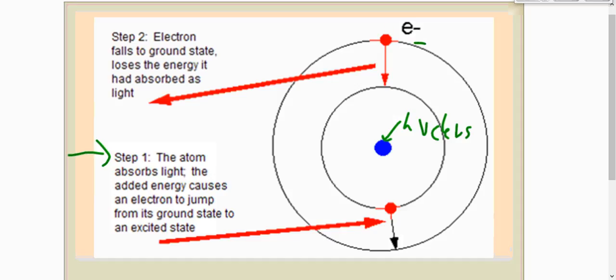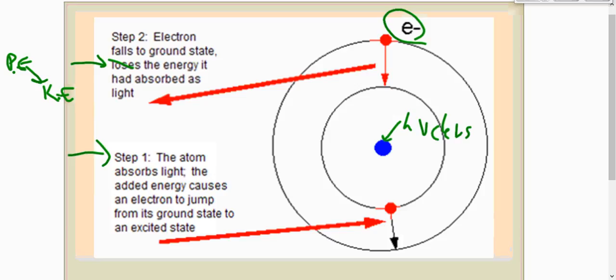So then this electron is now in the excited state and will not stay there. And so it will, I don't really like this word, it doesn't lose energy. It just changes from potential energy to kinetic energy as it falls back down. And as it falls back down, it releases the energy, so it doesn't lose it. It releases the energy it had absorbed in the form of light. So we're able to see that because our eyes detect wavelengths from 400 nanometers to about 750 nanometers. Our eyes allow us to see that.